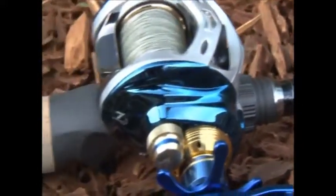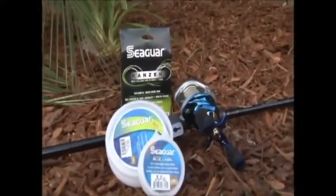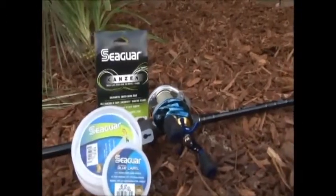While we were up at Slippery Winds, we were having days where we were targeting bass and pike. So I had a really versatile setup. What I like to use is a low profile reel like this Akuma Cedros on an Akuma EVX graphite rod. This is a fast taper rod, fast action. I could really set the hook. On the reel, I've got Seaguar Kansan braid and I've got 20-pound test on there. That's gonna cut through the weeds that we were tossing into the whole time. On top of that, I'm gonna use a leader of 12-pound Seaguar fluorocarbon.